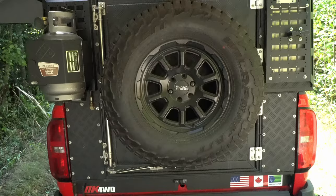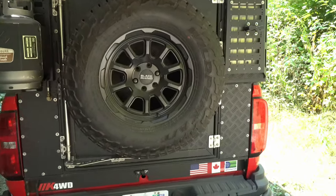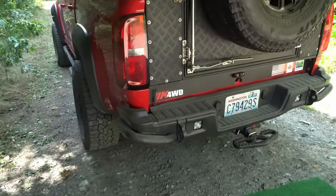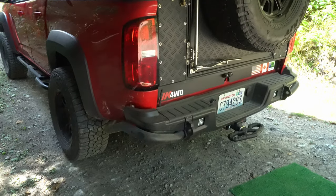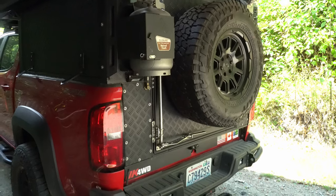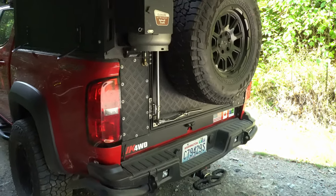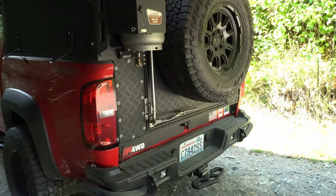There are lots of people using a rear tire swing out or bumper setup with the Canopy camper, but for me, this is the best setup, as I don't need to go through the motions of opening a rear tire swing out just to access the rear door. Having the extra step of first moving a tire out of the way does get to be a bit cumbersome after time. Plus, having the extra weight of a bumper or rear tire swing out this far back behind the axles adds a bunch of unsprung weight I'd rather not have to deal with.